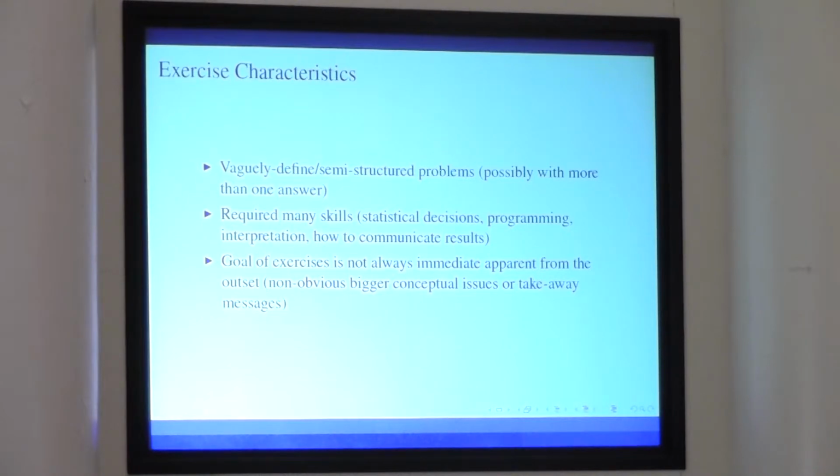These exercises required many skills. They had to make a lot of the fundamental statistical decisions as to how they were going to look at the data, what they were going to program, even what models they were going to run. They had to do the programming, they had to interpret the output, they had to learn how to communicate the results and write that up as a paragraph for me. And the goal of the exercises was not always apparent from the outset. Often I had ulterior motives in these exercises.